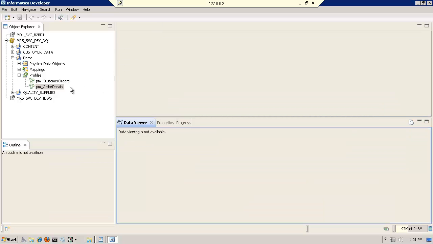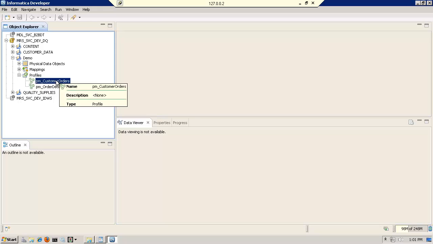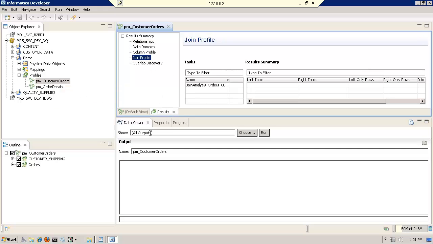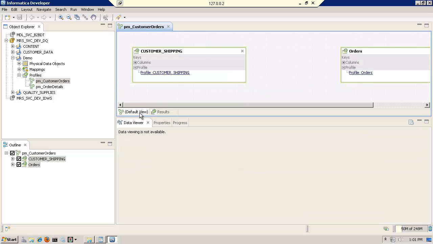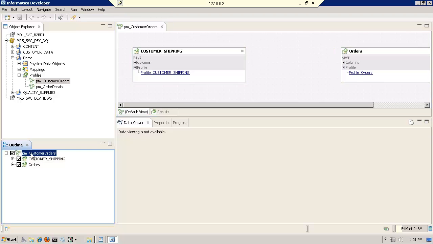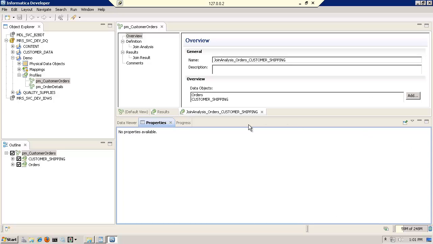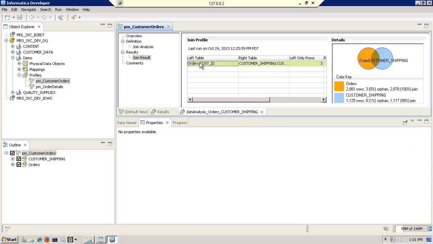Okay. And let me go show you what about customer and orders. So let me go to a model that I've already created. Here is customer orders. And what I want to do is go to Join, and I want to go ahead and look at the results. Let me just go to Profiles here, as I showed you before, and I want to do the join analysis profiles. I've already run this, so all I need is to open them and go to Results, click on it.